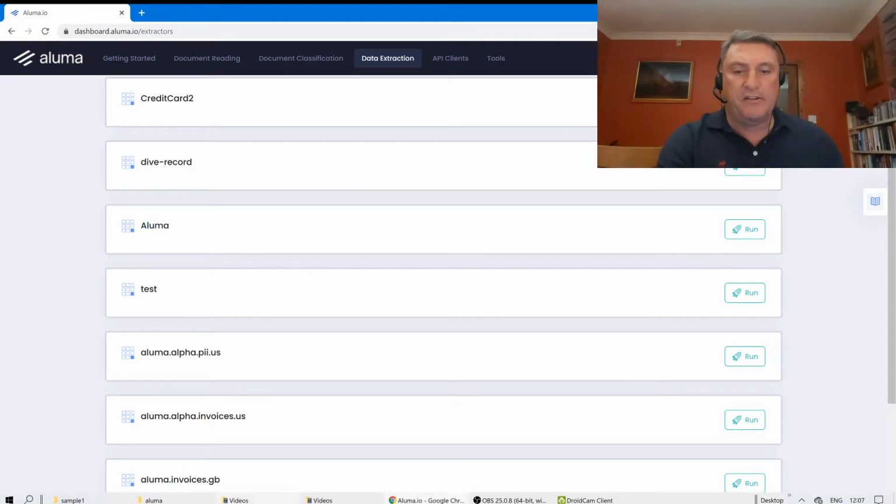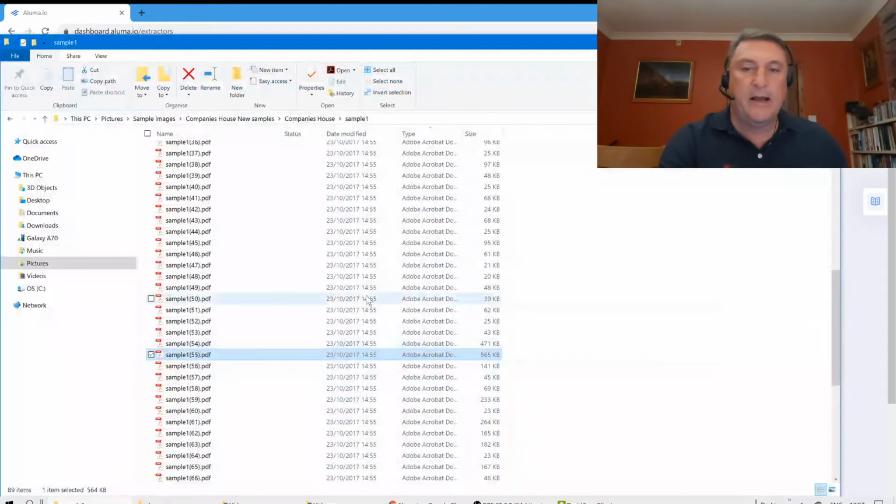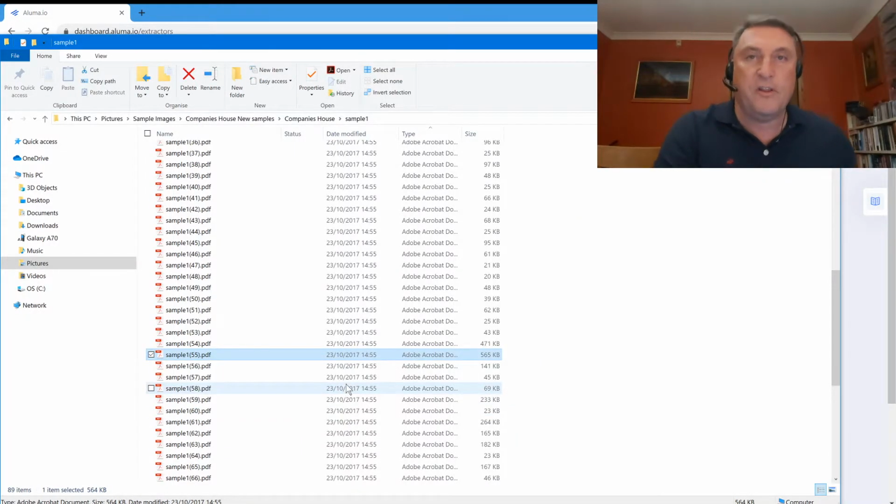I'm going to be using as samples some documents from Companies House. This is corporate information, accounts, mortgage information, appointment of directors, etc. Various live documents that are in the public domain. There's a few that I've got, and I'll make these samples available since they're in the public domain. I'm perfectly happy to provide them to you as a zip file, so you've got something to run and test against this or other platforms.